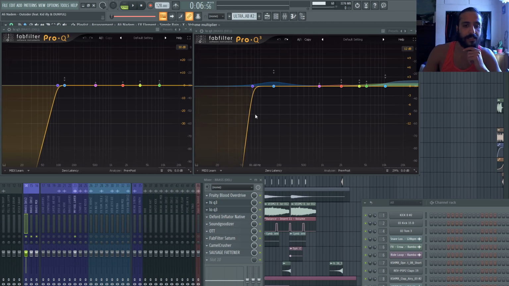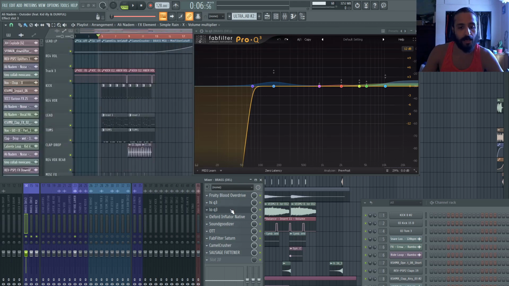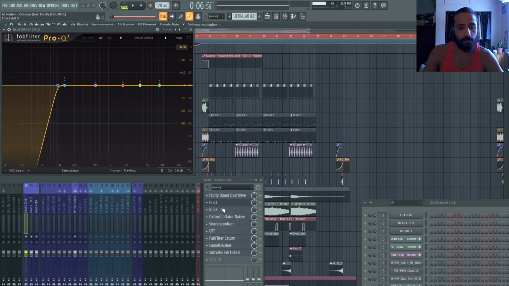Coming back to this point, we want an automation that turns on for drop A and then an automation that turns on for drop B. That's what's going on with this high Q3 and low Q3.